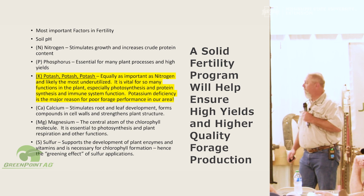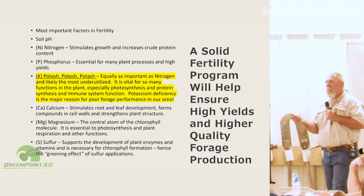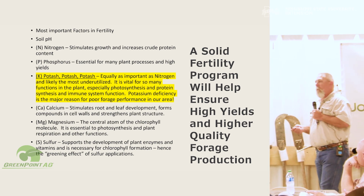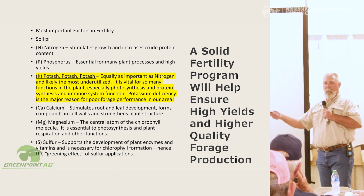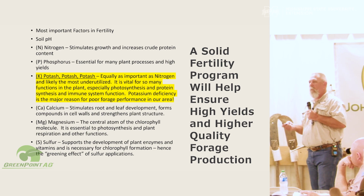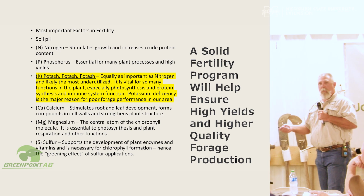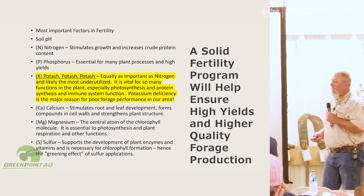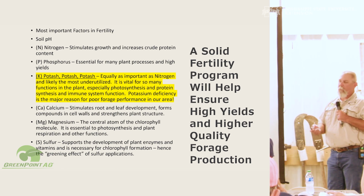So as far as soil fertility goes, and I know that we want to hit on how that affects the quality of the forage that you produce, it also affects the subsequent crop, whether it's another forage crop or, in the part of the world I live in, we are so heavy row crop, we have to think about the cotton or the peanuts or the corn that might come in behind this particular annual crop, and we certainly do not want to starve those crops because we're taking off especially so much potash.